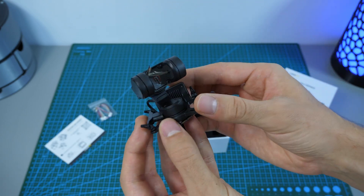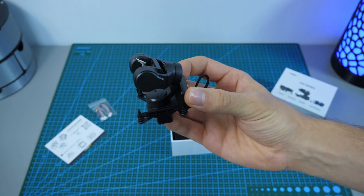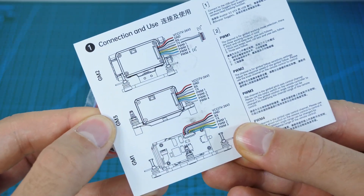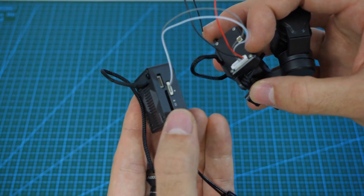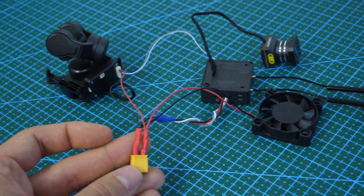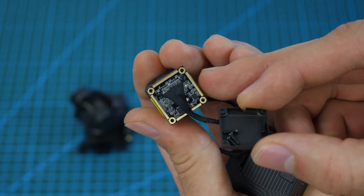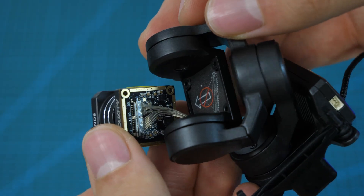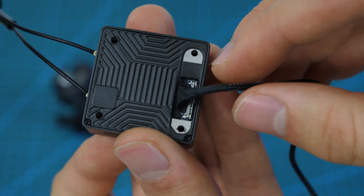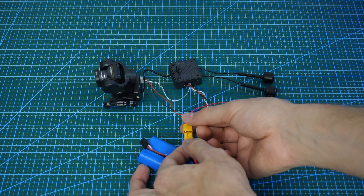The build quality is again really good, and it's also surprisingly light at just 44 grams. The gimbal also comes with a rubber anti-vibration mount and some connection wires. There are a few ways you can connect it — you can use standard PWM to control each axis individually, but the simplest solution is to connect the gimbal to the VTX using two-wire serial communication. I soldered all the power wires to a single battery connector and added a 40mm fan for cooling. Next step was to attach the coaxial video cables by unscrewing the back of the camera, removing the original cable, connecting it to the gimbal cable, and screwing it into the gimbal mount. Then I removed the metal plate covering the cable on the VTX and connected the unit to the gimbal as well.